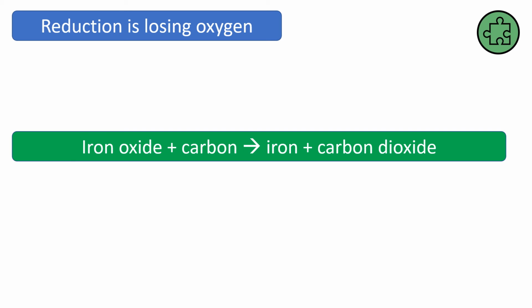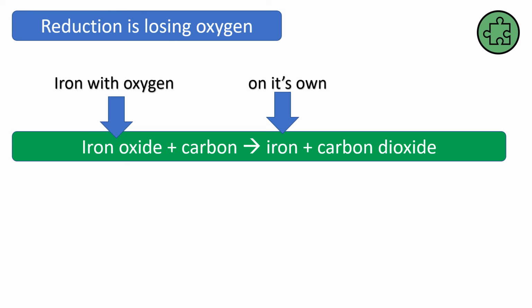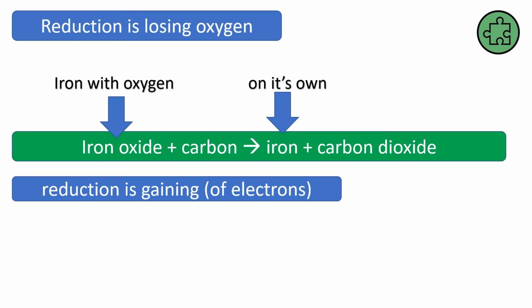Okay, so what about reduction reactions? Well, foundation guys, you need to know that reduction is losing oxygen. So which element started with oxygen but by the end doesn't have any? Hopefully you would recognise that the iron here started with oxygen, but by the end it's on its own. So you say the iron oxide has been reduced.